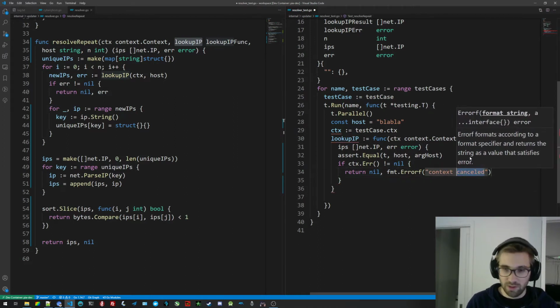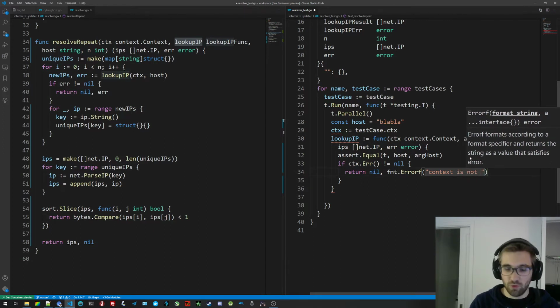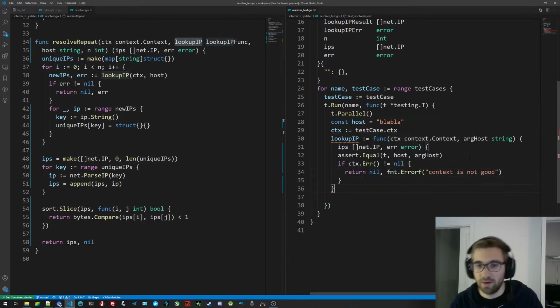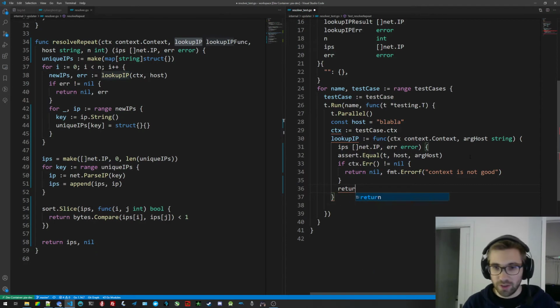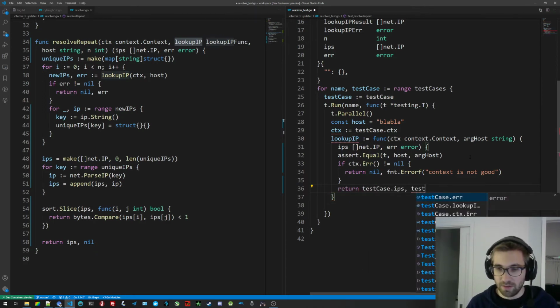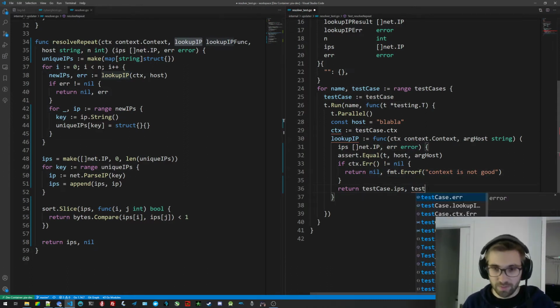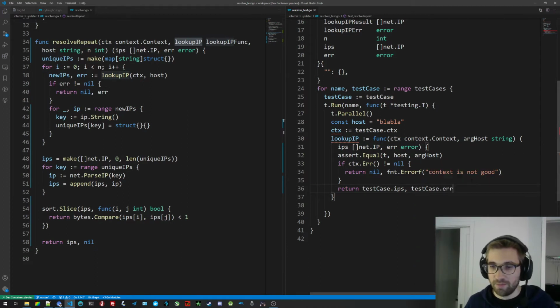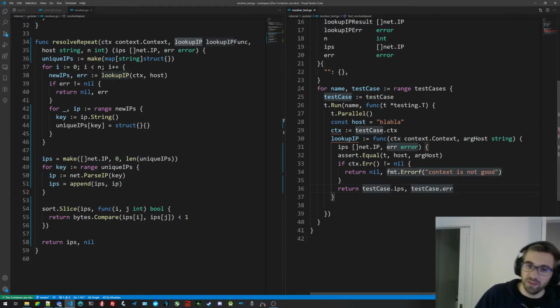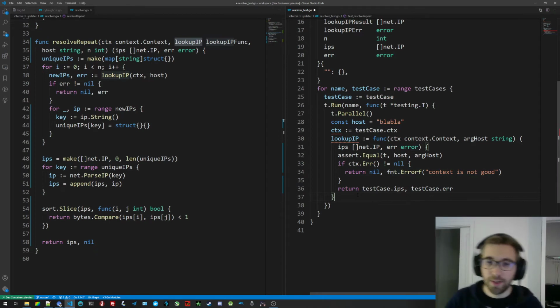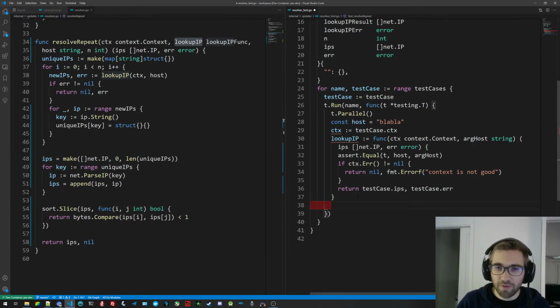Otherwise, we return the test case IPs and the test case error, so we can really simulate everything. Cool. Now we have a lookup function.